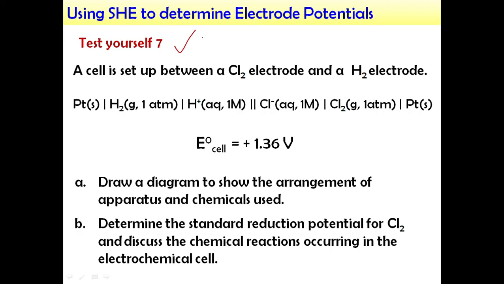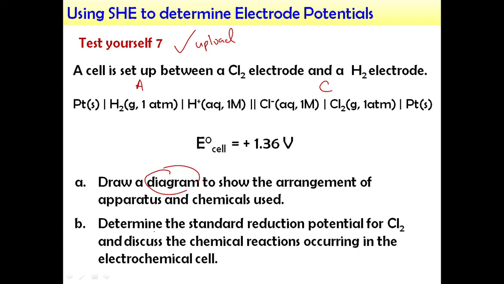Also I want you to try answer this question and upload your answer. Okay, for this one you are given the cell notation and E0 cell. So, daripada cell notation, boleh figure out the anode and cathode. Okay, please draw the diagram. So, ini adalah cell diagram untuk tunjuk arrangement of the apparatus and chemicals used. Jadi, saya nak lukis diagram dia macam mana. Okay, boleh refer balik. Tadi, kita ada discuss about SHE dan zinc dan copper tu. Jadi, mungkin awak boleh refer dekat situ. Macam mana nak lukis cell diagram dia. Okay?